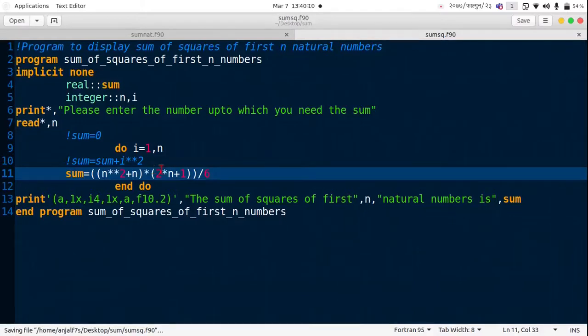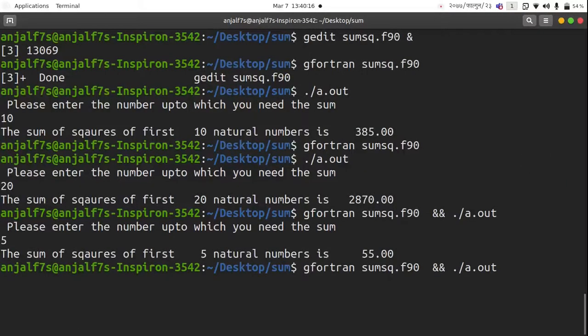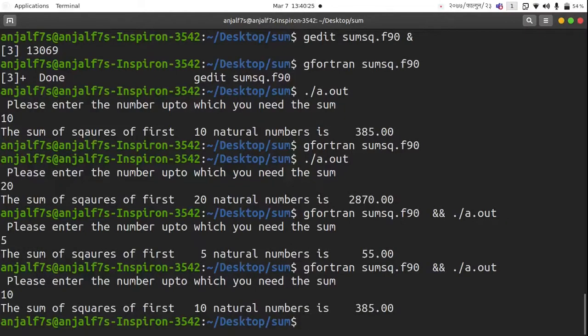Then just save it and recompile this. Let's find the sum of squares of the first 10 natural numbers: 385.